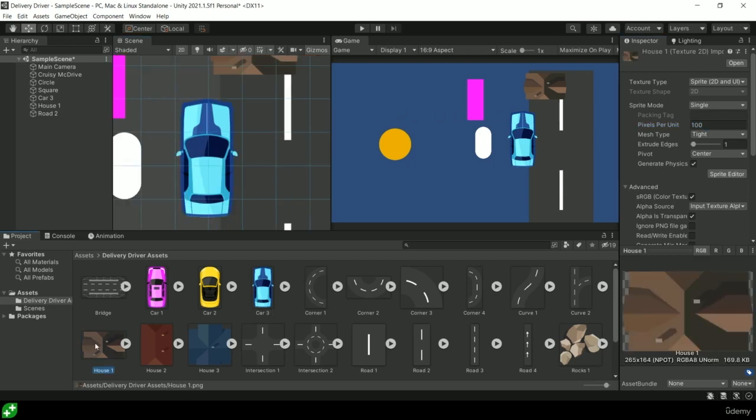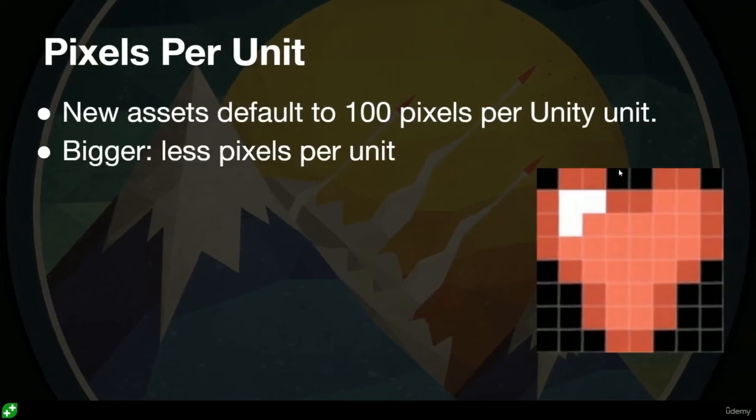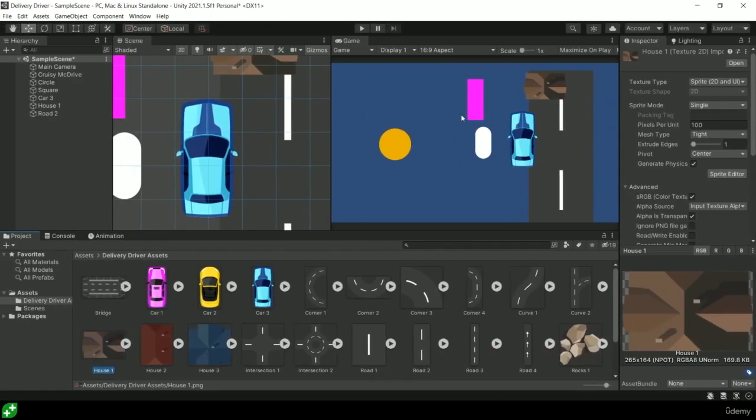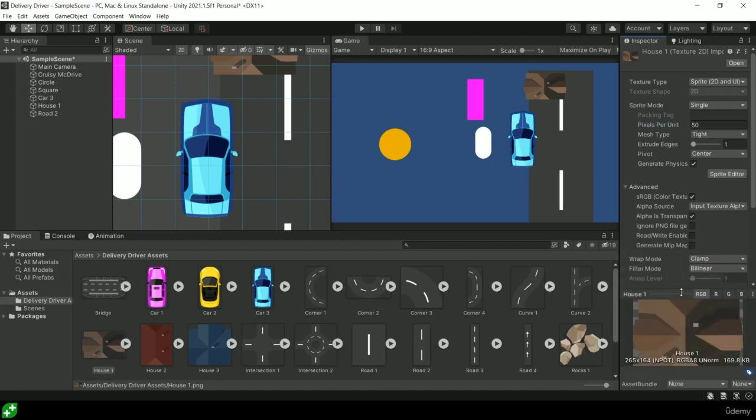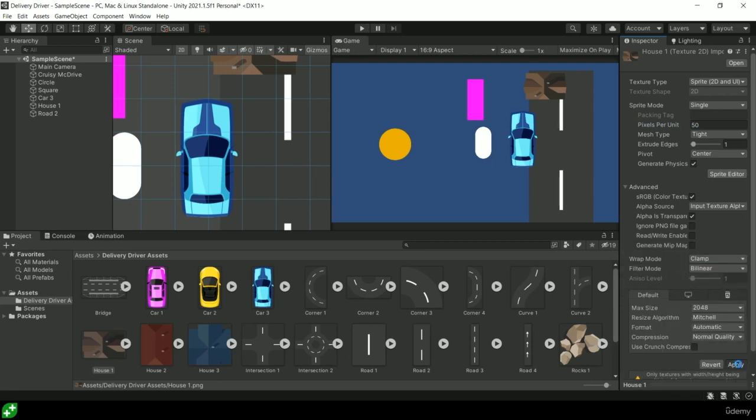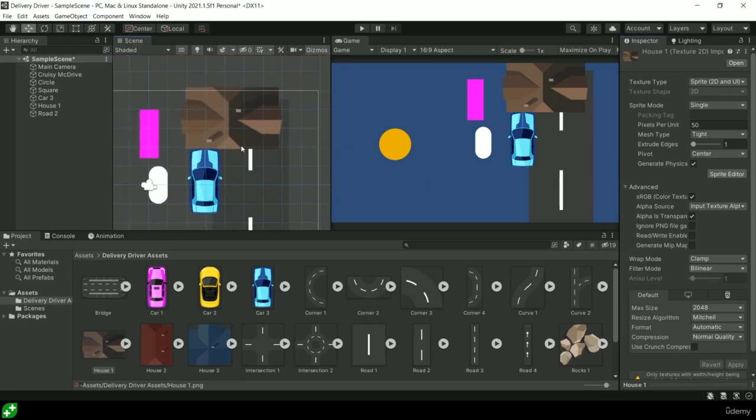So if I click on my house down the assets area, find pixels per unit, what we see on my slide here is that if I want an image to be bigger, then I want fewer pixels per unit. Let me demonstrate that, and I think that'll make a bit more sense. It's currently 100 pixels per unit, so let's make it 50 pixels per unit, and then click all the way down the bottom. You might have this display in the way, or you might not. You can grab the little double lines there and push it out of the way, and then click Apply. That will make the house appear bigger.